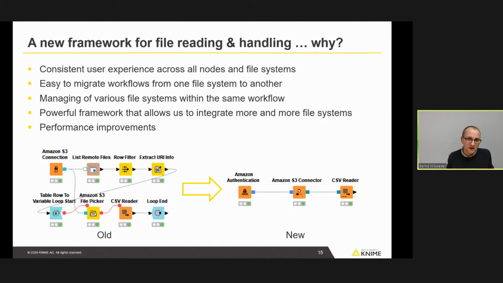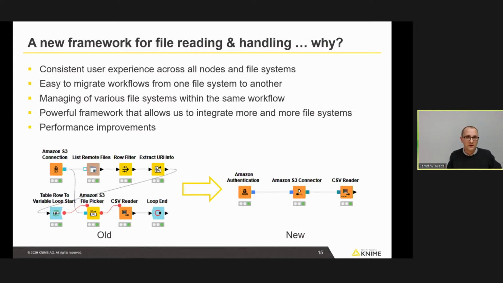So the reasons why we did all of this and spent so much time on improving our existing framework for reading and dealing with files is that we like to have a consistent user experience across all the nodes that allow you to read files or do something with files and to easily access different file systems. It should be easy to migrate between different file systems, and Scott showed that already briefly.